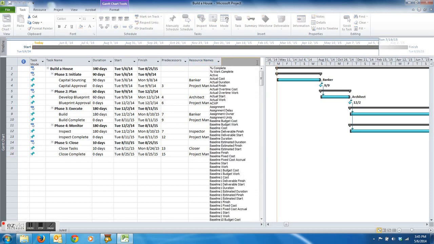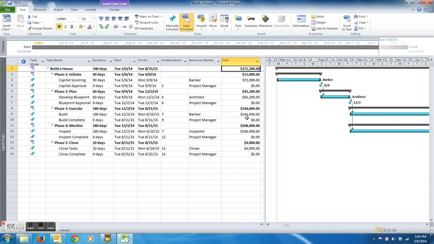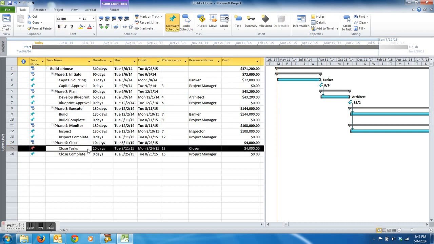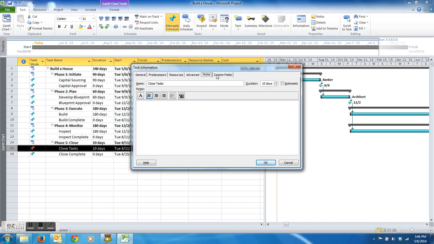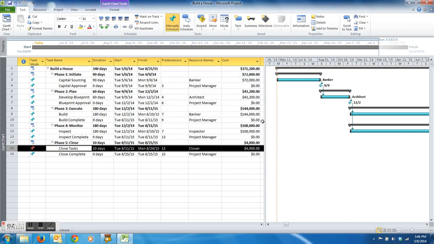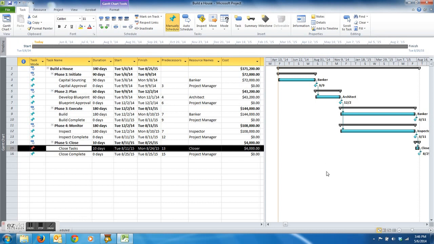Now we're going to just show that we have the cost in there. I'm going to select the cost table in there, and there we have the cost assigned to the project. So we have each phase, each task, and it's all rolled up into one particular total cost for the project. Just checking through here to see if there's anything that was missed at all. If there's any corrections we need to make, we would make the corrections at this point in time. And we can also review the timeline again to make sure there's nothing erroneous there.